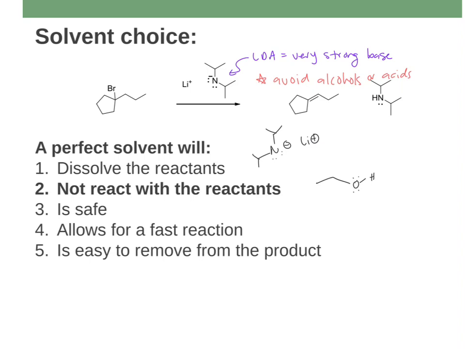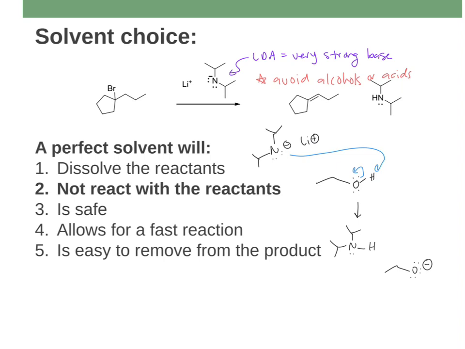The problem is that my LDA is not going to act as a base to do my E2 reaction I want. What's going to happen is that it's going to be so basic that it's just going to deprotonate my ethanol. And then that's going to kill my base. Right? Then my base is going to have a hydrogen on it. It's not going to be negative anymore. And then I'm going to have ethoxide. So I'm just going to do an acid-base reaction by accident. And you can't not do the acid-base reaction. Acid-base reactions are so fast. They're really, really fast. It's the quickest reaction that you're going to see. So they're going to outcompete things like E2s, for example.